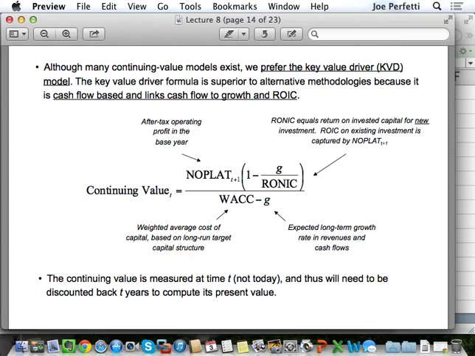That's why we built the model on the first part of the model. We said we're going to forecast 11 years. We're always going to forecast an extra year. 10 for defined, extra year, the T plus 1 year, is the start of the continuing value period. In this case, that's 2023. So I'm going to need my 2023 NOPLAT, my 2023 ROIC, which is my RONIC for 2023 going forward. I'm going to need my long-term G, and I'm going to need my WACC.